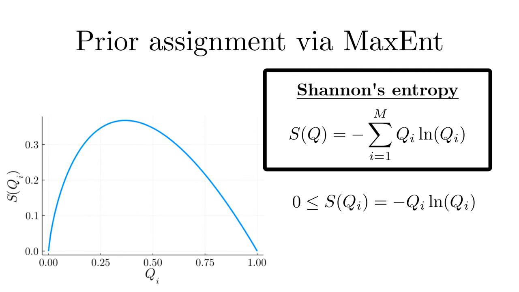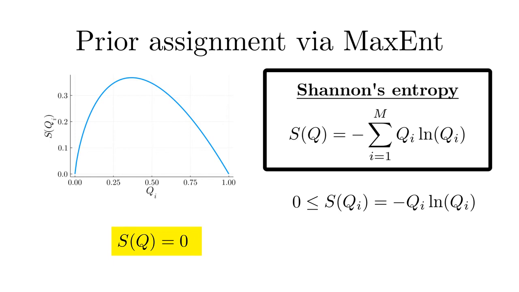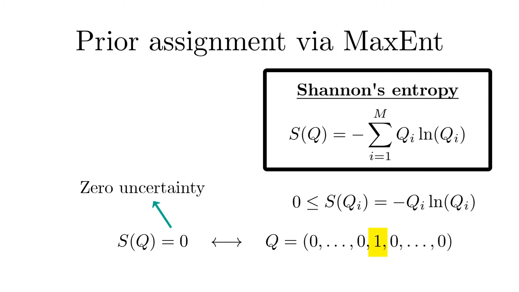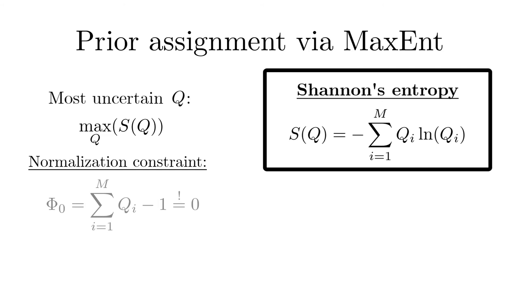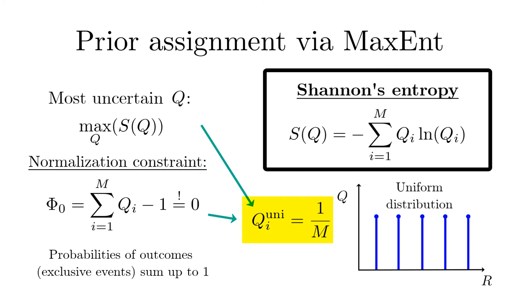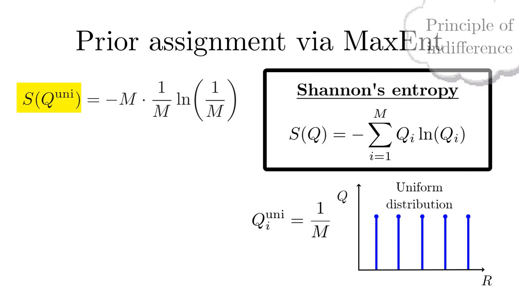In between, the entropy looks like an inverse parabola. The total Shannon entropy is zero if the entire probability mass is concentrated at a single index. Zero entropy means zero uncertainty, or rather we are certain about the outcome of the corresponding event. The most uncertain or vague probability distribution is the one that maximizes the entropy but still fulfills the normalization constraint. The most uncertain distribution fulfilling that constraint will be proven soon to be the uniform distribution, which is very reasonable as the entropy does not make any difference between the individual terms. So, the principle of indifference still holds. The entropy for a uniform distribution is the logarithm of the number of outcomes.